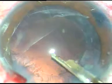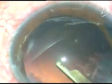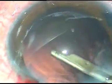This is a 23 gauge direct Simcoe cannula. This is a very simple instrument, but it is very useful. Just remove all this superficial cortical matter. This is a very thin 23 gauge Simcoe and it goes through the side port very easily.